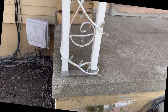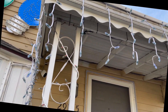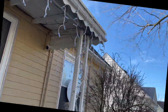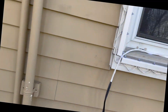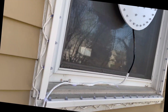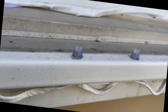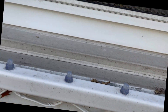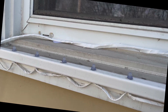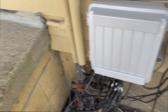We wrapped the pillars on our front porch in standard pixels and you can see the icicles hanging down and the spinner on the other side. We ended up using j-channeling — plastic or vinyl siding material — with holes drilled in it. We used 3M tape to go around the windows and screwed the outlines on the outside of the house because those are going to be permanent.